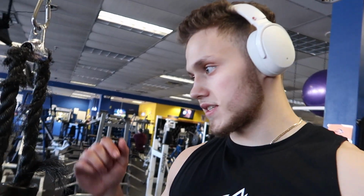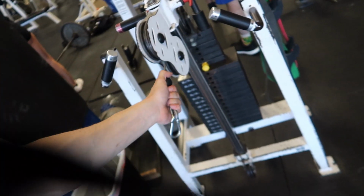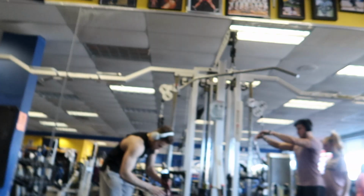Next up, we're doing triceps. We're gonna do tricep pushdowns with the rope, and then we're gonna do cable kickbacks. So we're gonna do 10 for each.